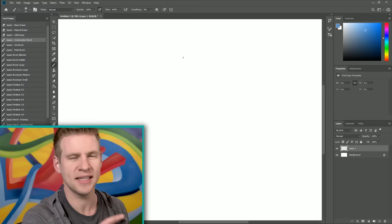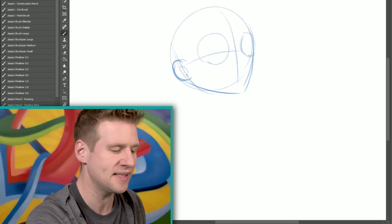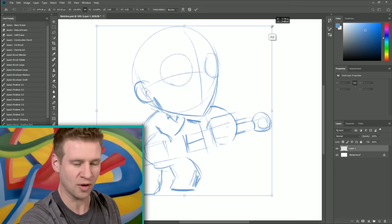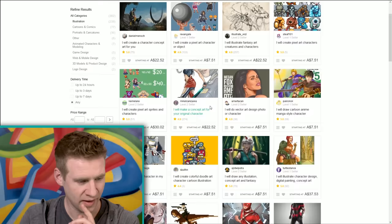First things first, I need a foundation for them to work from, so let's go cutesy and then epic. I shouldn't add details like eyebrows and stuff — I should just add the very basic proportions they can work with. Got a cute little chibi dude with a way too big sword, pulling it out, ready for battle. I'll ask for them to do a helmet that looks cool, keep it open — it's a bit of a challenge. I'll leave the expression and the details up to our artists.